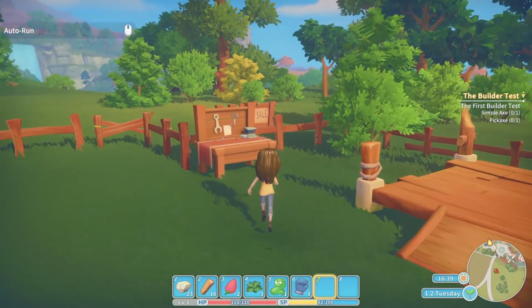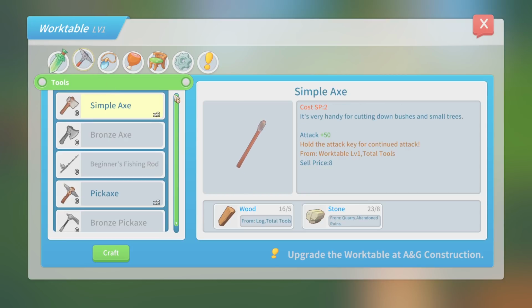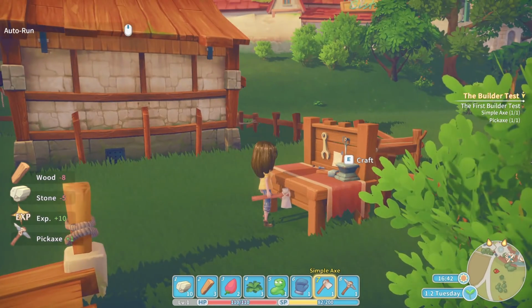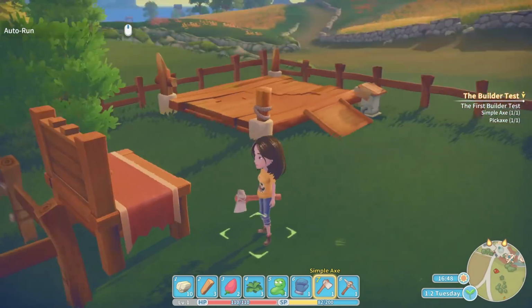Let's go up to this work table here. See what we can make. Yep, we have enough of that. Confirm. Okay, we got one simple axe. And then let's do the pickaxe. Confirm. Awesome. Okay. Perfect.